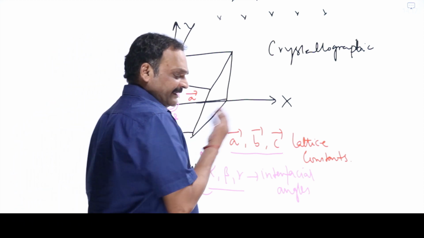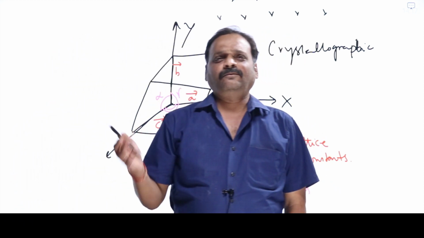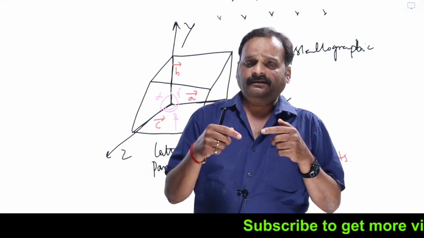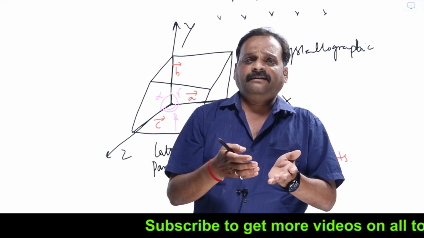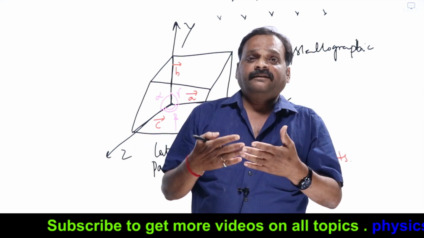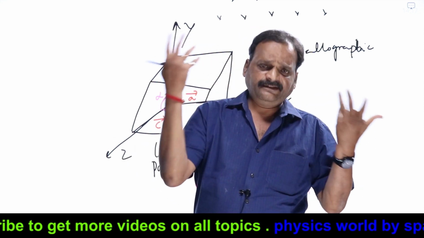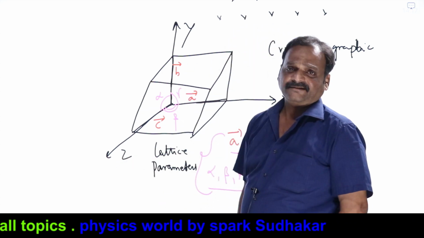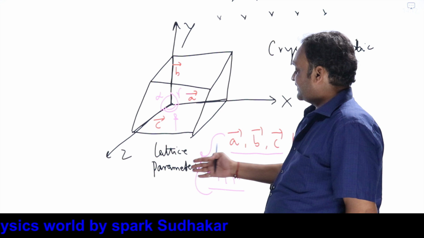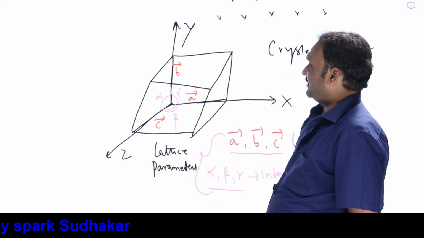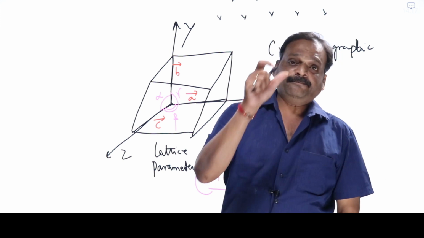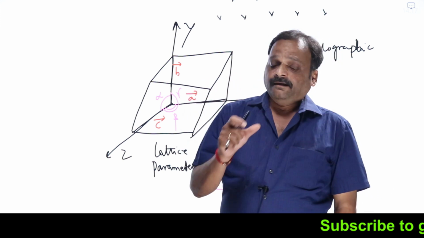Okay, this is a typical room, just like a typical room. A room may be rectangular, or cubic, or semicircular. Some rooms may be triangular, some L-shaped rooms will be there, different types. And in general, one unit cell is drawn like this. These are the 6 parameters, the lattice parameters, I'll call them. Now we have to put lattice points in these unit cells.